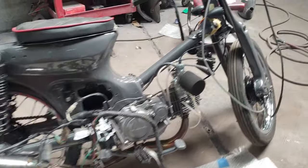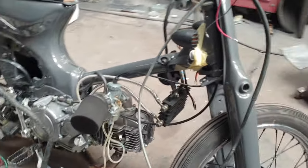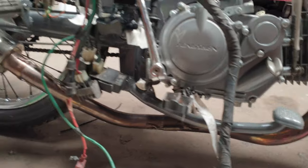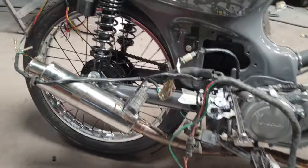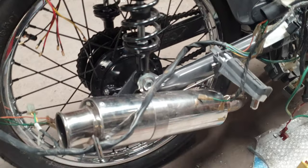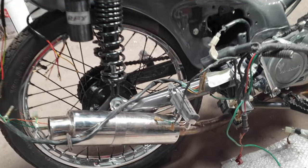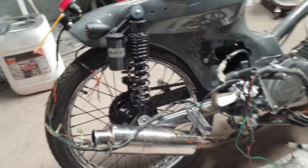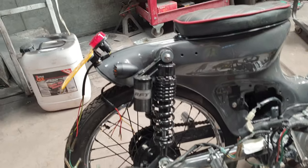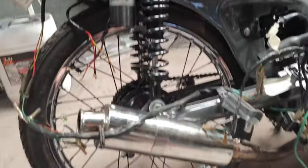From that point I've just been assembling bit by bit, figuring out where all the cables go and where all the linkages go. This exhaust is a bit tricky because I had to figure out where to attach it onto the bike — I've actually fitted it to the swing arm, which is probably not the greatest idea, but without making a bracket to fit against this bolt here it's going to have to stay there for the time being.